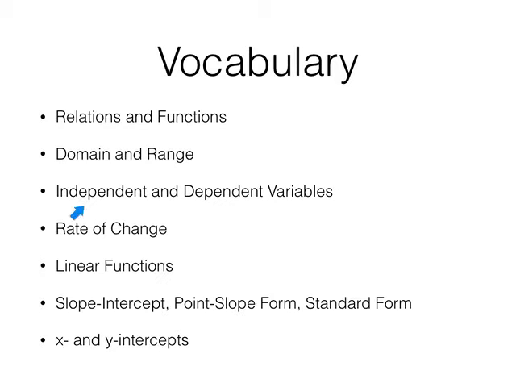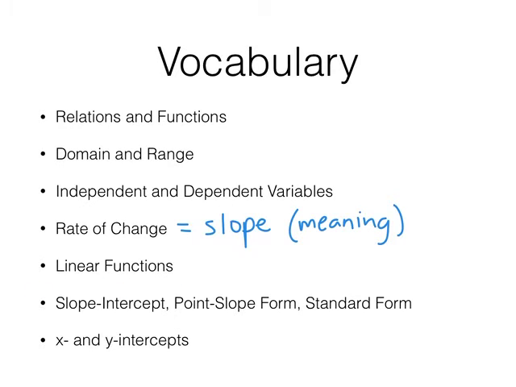You have to be able to determine independent and dependent variable in a circumstance. You have to know that rate of change is the same thing as slope with words behind it. That rate of change is slope with meaning, because it has the units like miles per hour or cars per hour or meters per second or dollars per day. I mean, there are all kinds of different ways you can write a rate of change depending on the circumstance.